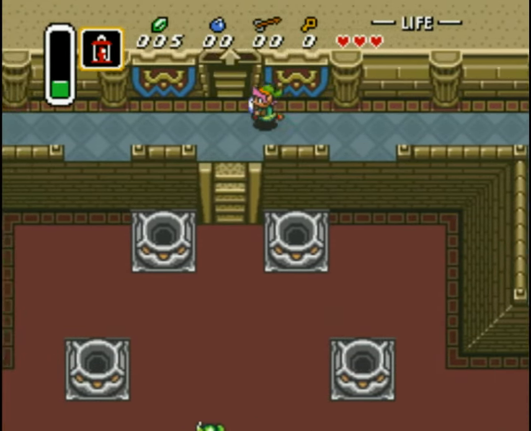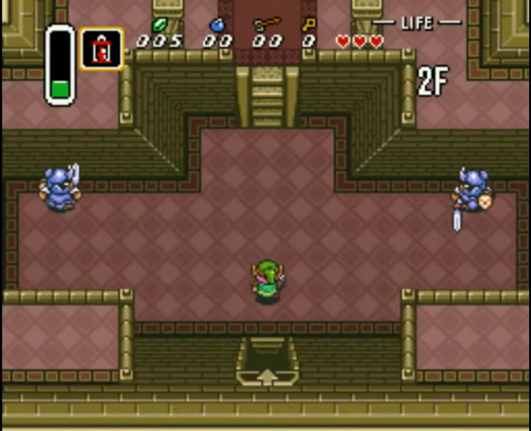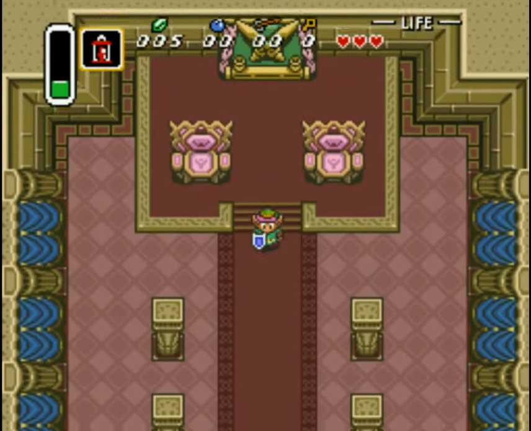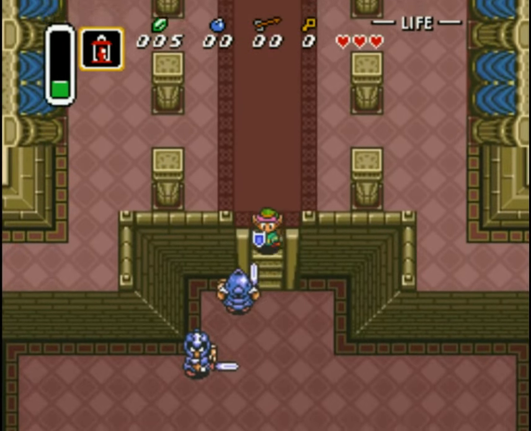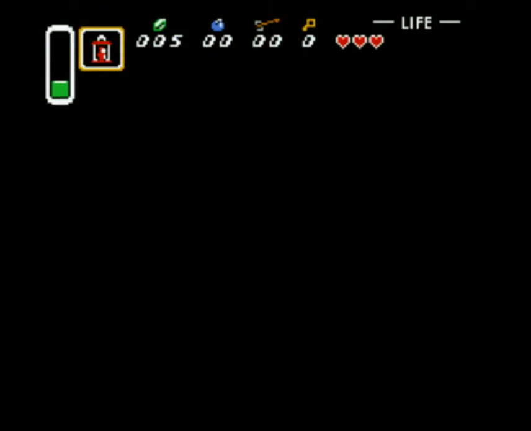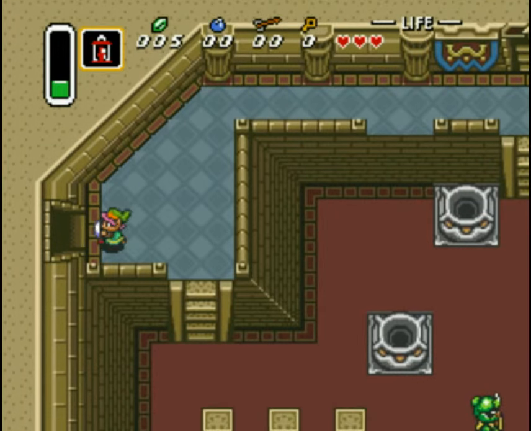Trying to remember where to go. It's been a while, so. Okay, so we're not going here yet. No, this one's gonna get a. Oh man, I thought he was gonna get a hit in on me. Sure didn't. So our point is to go and save the princess.